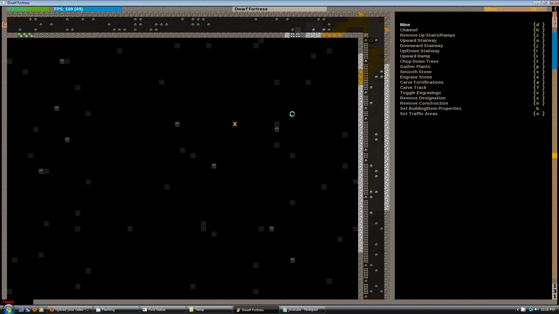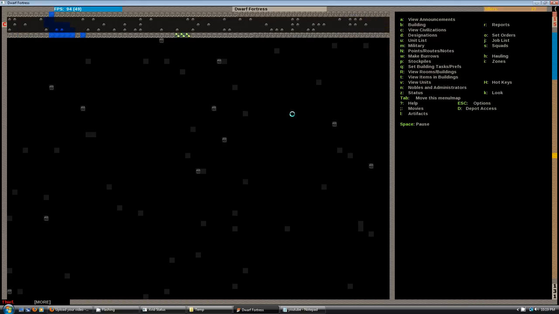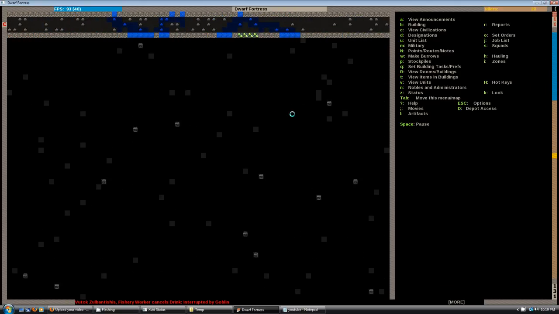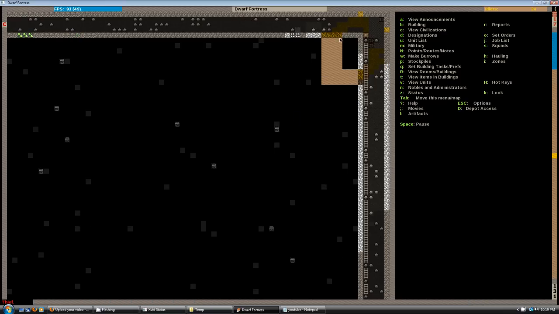D for dig. D for dig. Dig this whole area out. Kind of being sloppy there, but I want the gold. I don't care about anything else. We'll haul that gold upstairs. I don't think we got any other gold. We'll follow the vein. Usually, when minerals are created, they'll have a vein, and we'll just follow the vein and dig it out. And we can probably dig downstairs and get more.